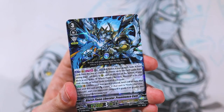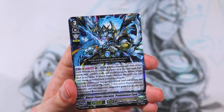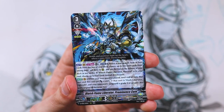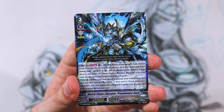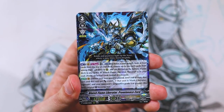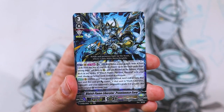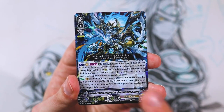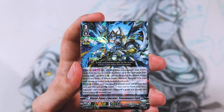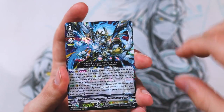Act once per turn. Combo Storm, Retire Rear Guard. You look at four cards from the top of your deck. Call two. If you have Percival in your soul, you call four instead of two. And then Van Auto, when your rigor is placed, this unit and that unit get 3k. And if you call Daglevale, this crit becomes two.